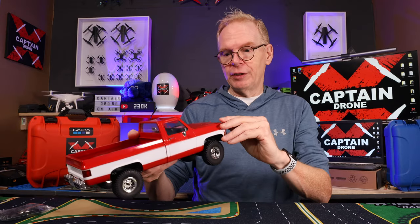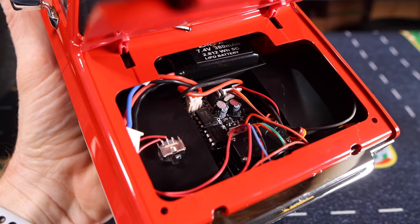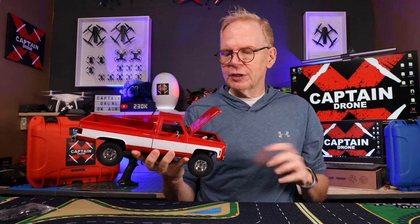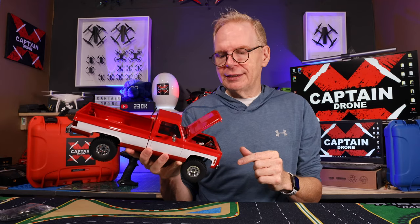Yeah, they look really nice. All right, let's open up the hood. So opening up the hood, I can see inside, and just like a lot of these vehicles, I can see the electronics really well, and it does not look like those electronics would be designed to go underwater. They're too exposed. I would say you can't go underwater. There is a switch to power things on and off. Your battery's in there. I'll show you that in a second.